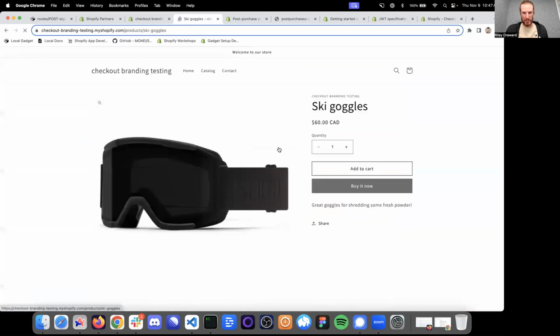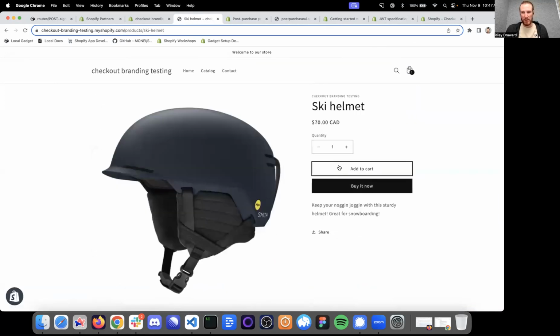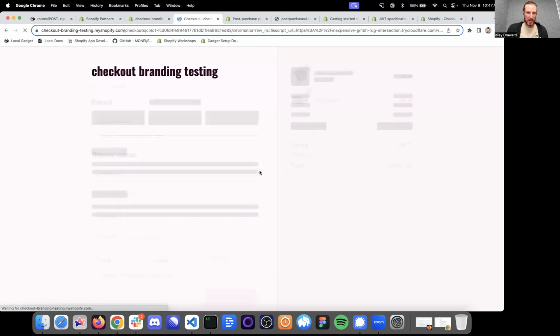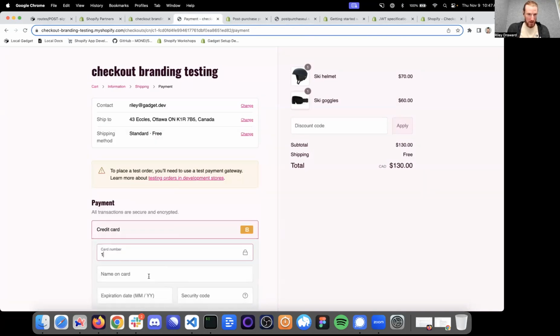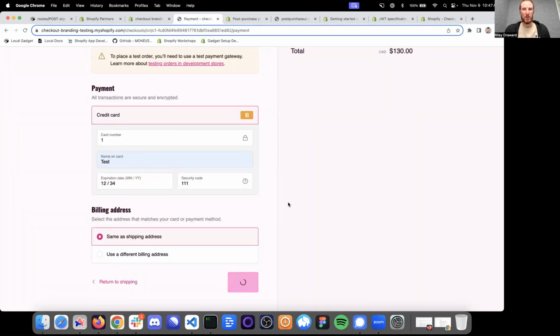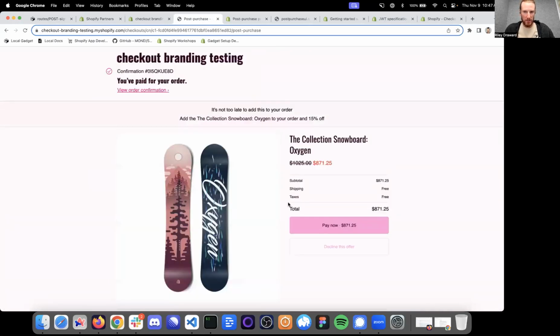Let's run through one more time and I will just show you. Let's add ski goggles and a ski helmet. And if I go through checkout now, I'm hoping that I'll be offered something that goes better with ski goggles and a helmet. A snowboard. So this is where my app is kind of goofy because I'm offering a discounted snowboard, but it's $1,000, still an $800 purchase when there's $100 in the cart. So maybe this is a goofy offer. I'm going to decline this offer.